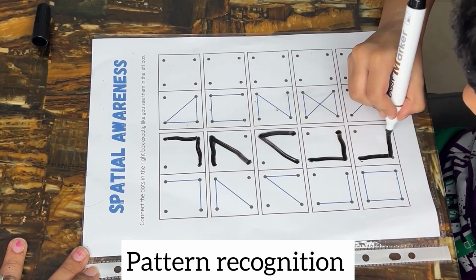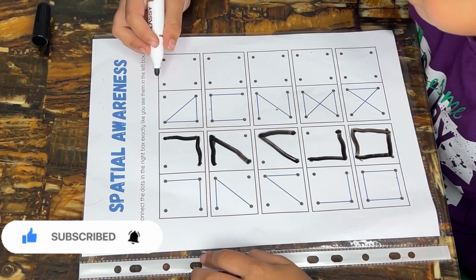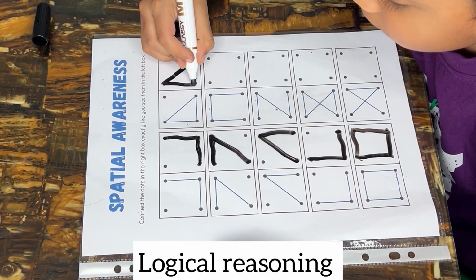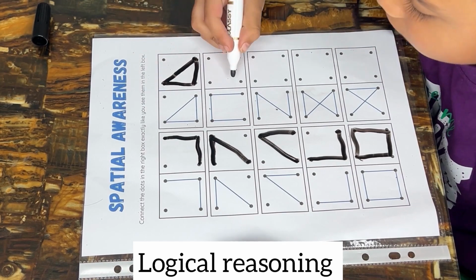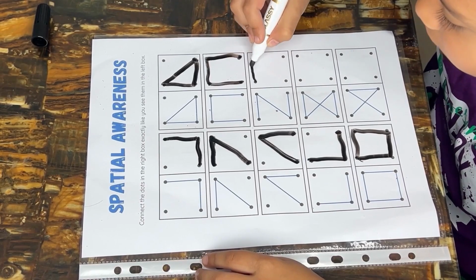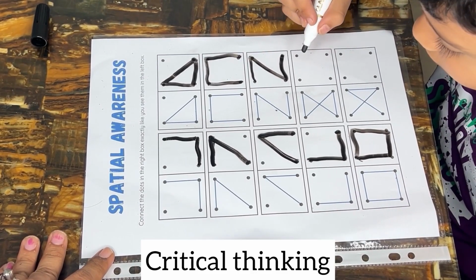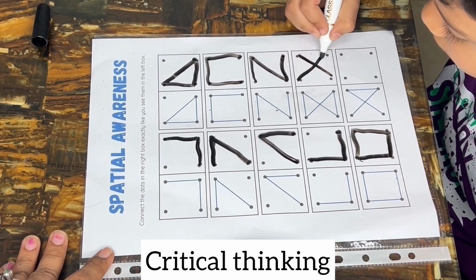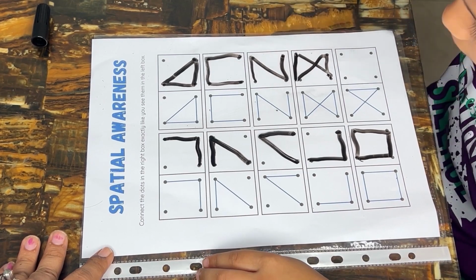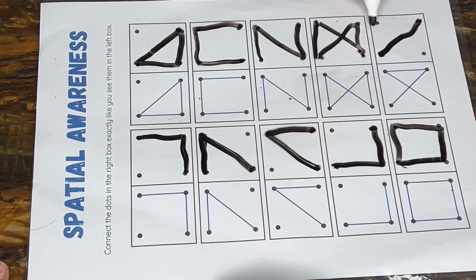Coding sequences help kids visualize and map spatial relationships, reinforcing their spatial mapping skills. Drawing arrows within the grid requires fine motor skills and hand-eye coordination, contributing to spatial control. Planning movements within the grid fosters problem-solving skills, especially when spatial challenges are introduced. Turning and facing specific directions in the grid enhances the understanding of perspective and orientation.